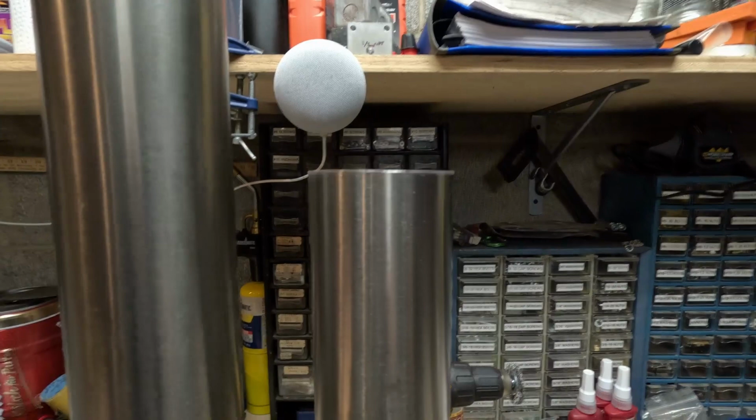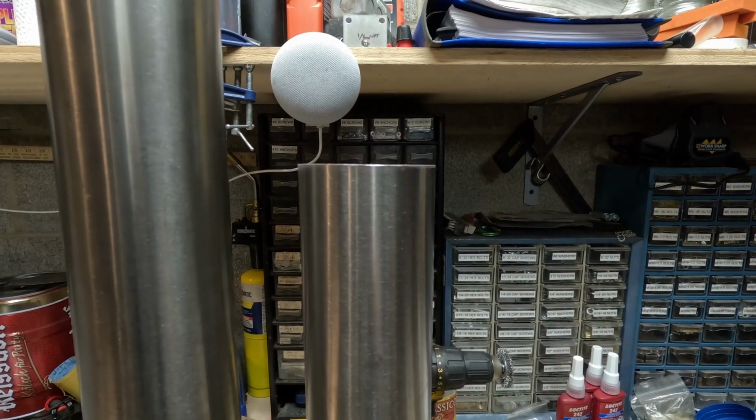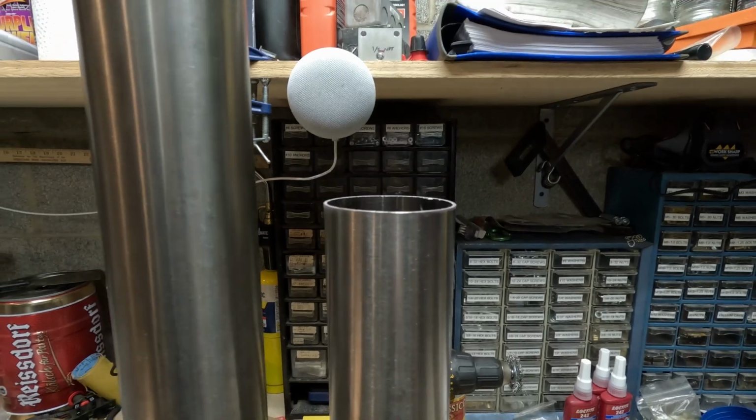I could sit here all day and keep sanding this to get rid of every little bit of the wedge that the bandsaw puts into this when I cut it, but it's exhaust work. It doesn't matter that much, because as soon as I weld it, it's going to warp in whatever direction it feels like warping. So now we're going to put a V-band on the end of this, and then we can call this video done, because the mid pipe will be done, which will be awesome. Let's get welding.